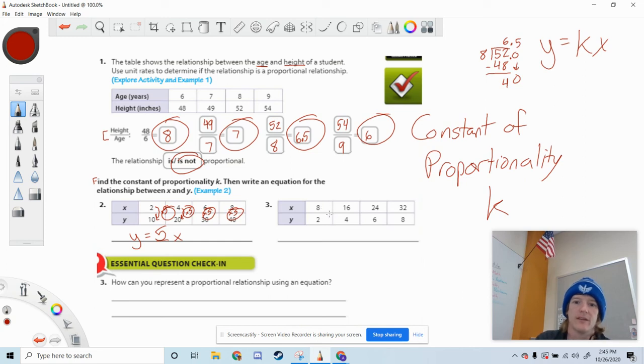The next one, 8 to 2. I can see that it's not multiplying by 4, because 8 times 4 is 32, but I am dividing by 4. 16 divided by 4, 24 divided by 4, and 32 divided by 4. Now, we still need to figure out, what are we multiplying by? If we're going to divide by 4, let's do 8 over 1 divided by 4 over 1. I switched these to fractions because I want to show you, if we're going to find out what do we multiply by, it's going to be like we do keep, change, flip.